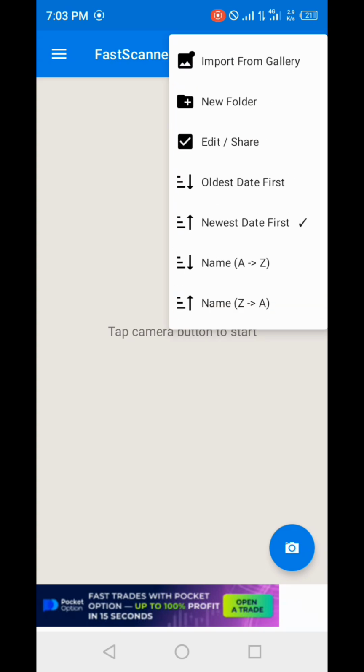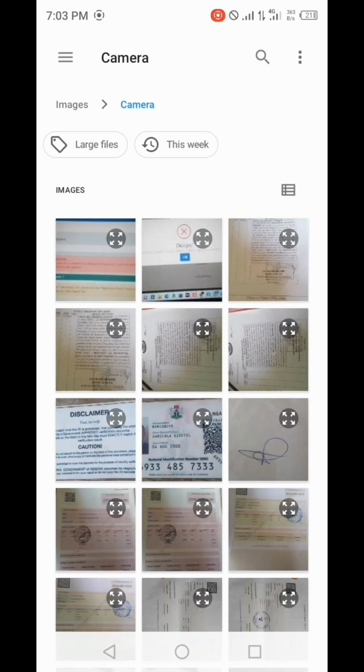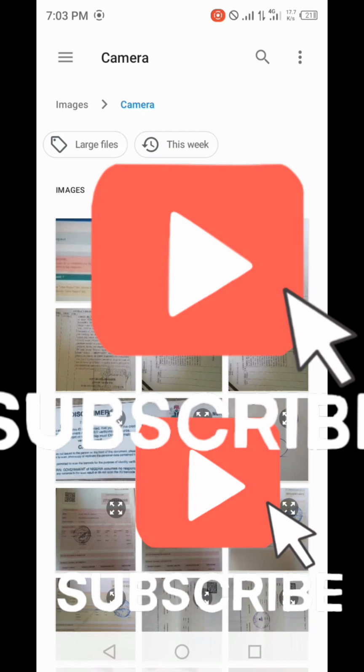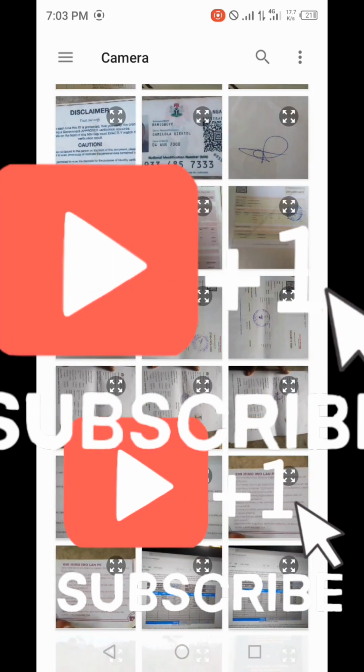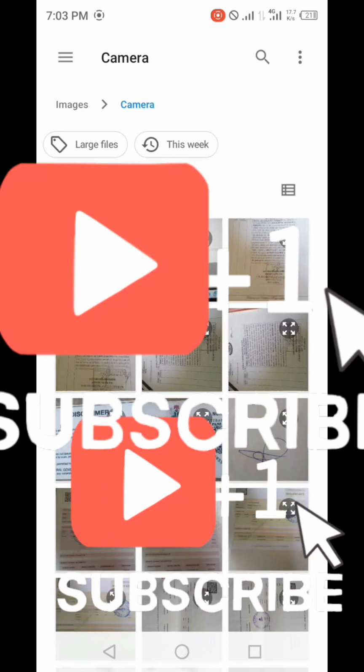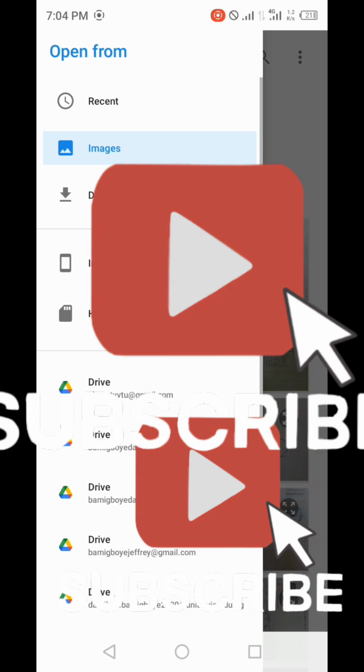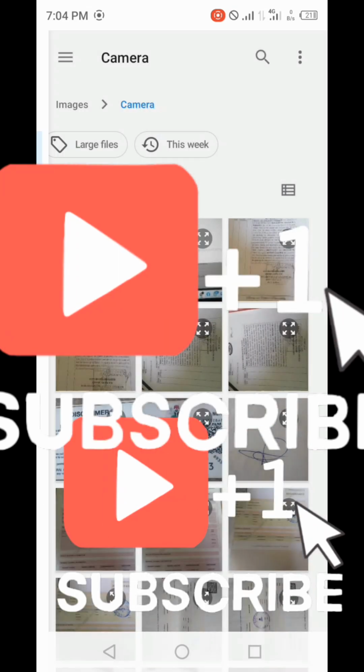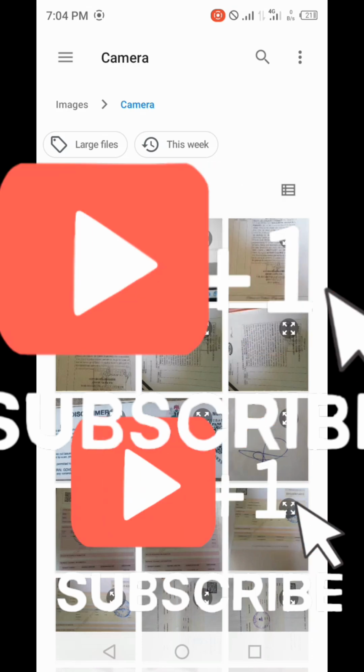So click on this and then import from gallery. And you locate your device gallery and you select whatsoever image you want to select. If you do not have it here, you should be able to navigate, click on the image, and locate the particular image you want to work on.